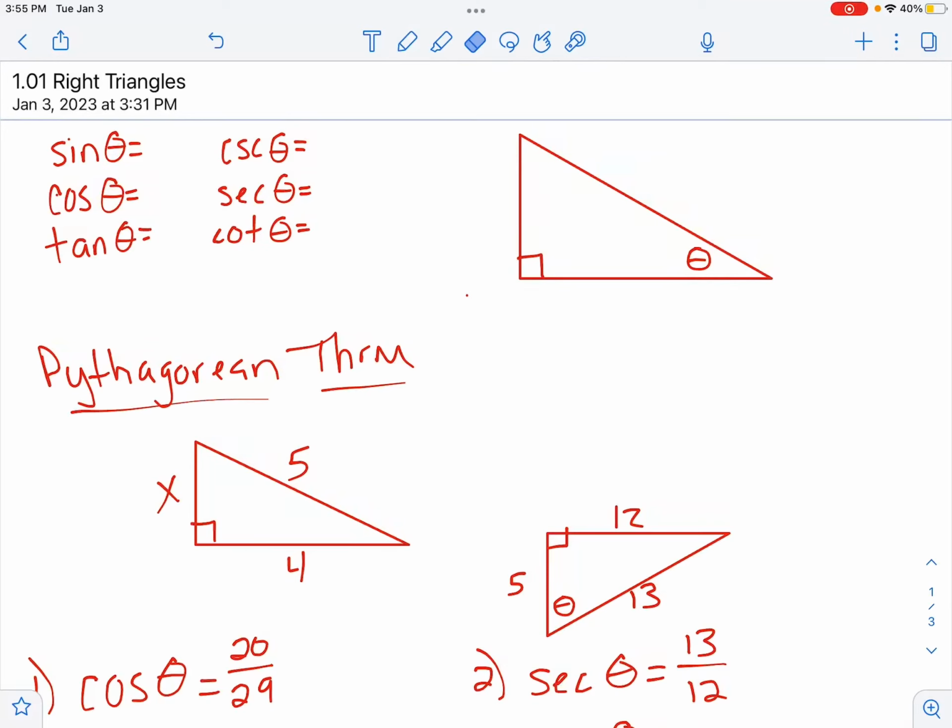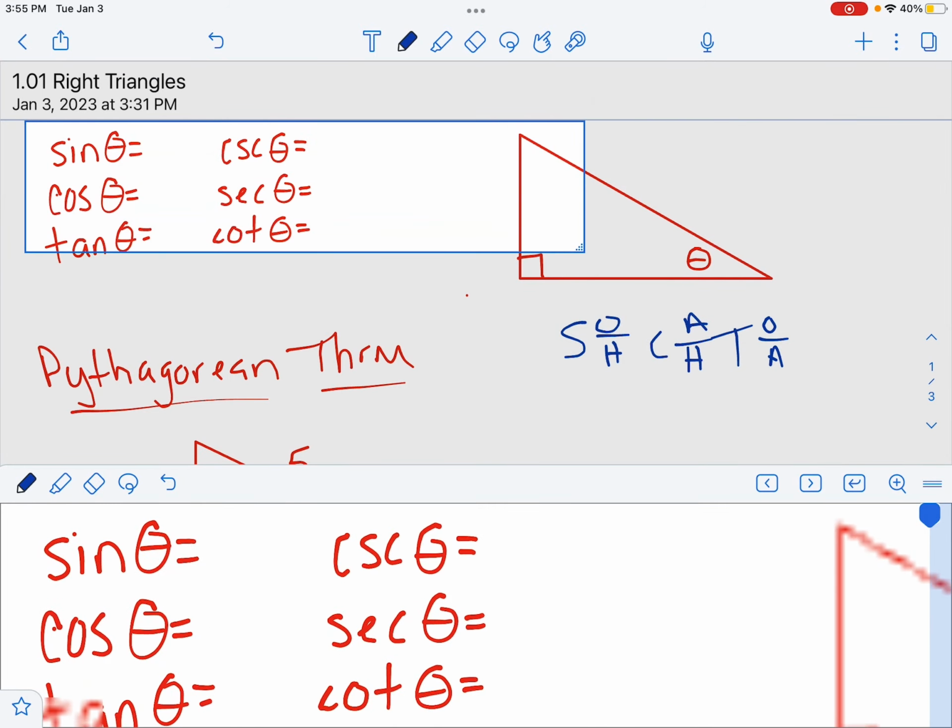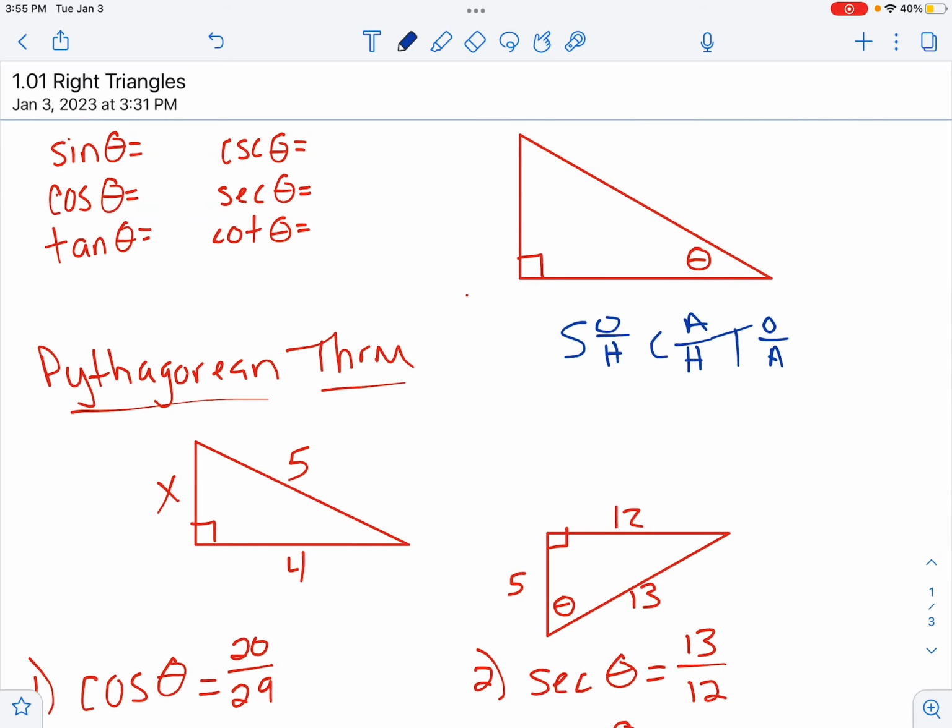Today we're going to look at solving right triangles. A lot of people learn SOH-CAH-TOA to remember the ratios. If we're thinking about right triangles, remember we have three sides. Across from the 90-degree angle is always your hypotenuse. The side that is attached to the angle you're coming from is adjacent, and the side across from the angle is opposite. So you have to be very careful and pay close attention to which angle you are referring to.